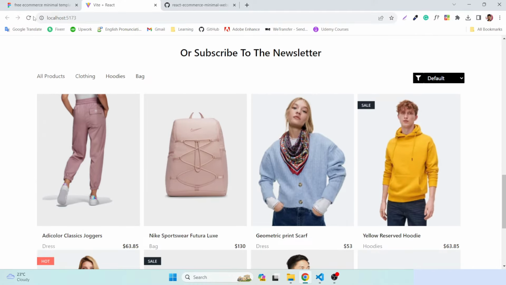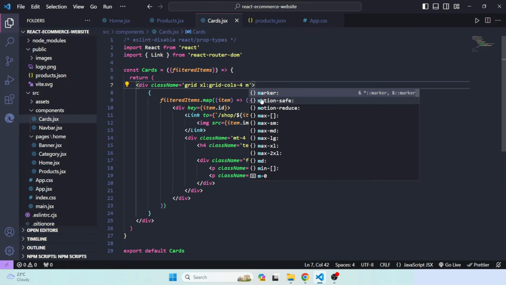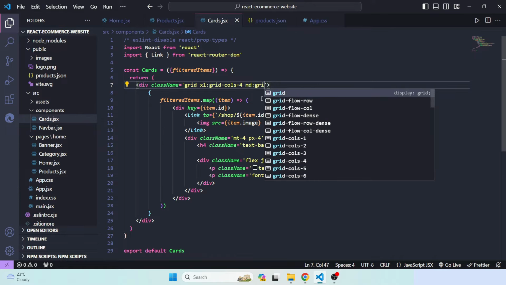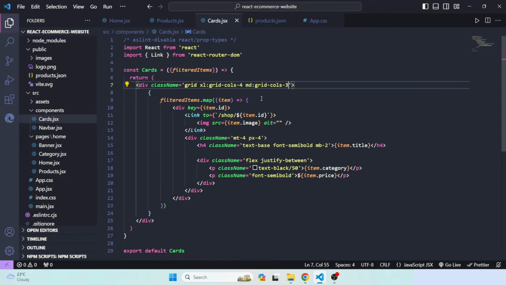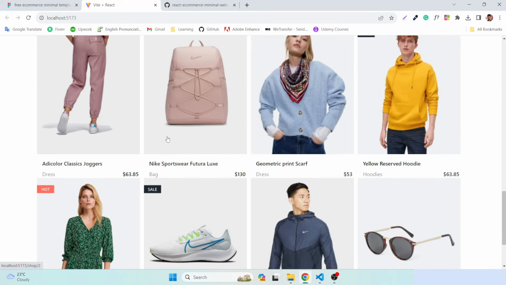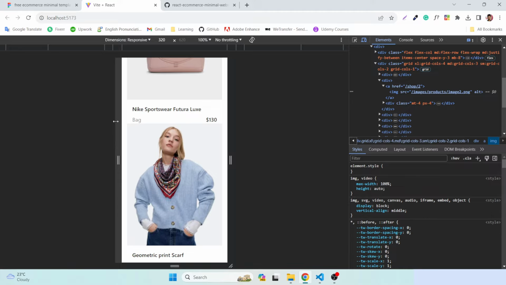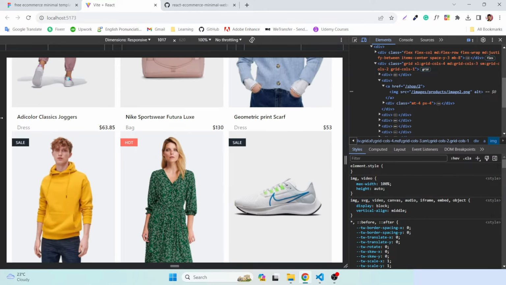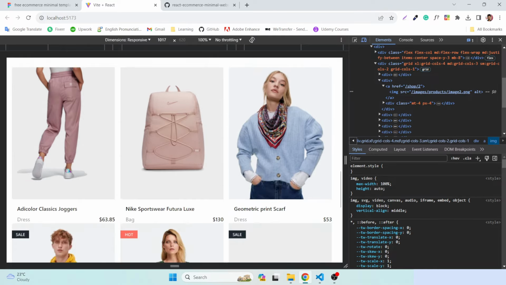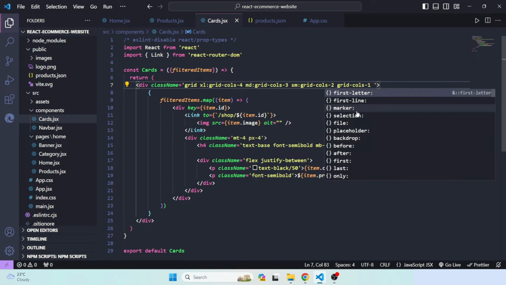Okay, here you can see this is working actually. Then on medium devices, that would be grid-cols-3. Then on small devices, grid-cols will be 2, and by default grid-cols will be 1. So now you can see this is the styling, and if you inspect, let's check it on small devices. On small devices this is two and this is three. So we have to fix something here, so let's complete adding styling here.